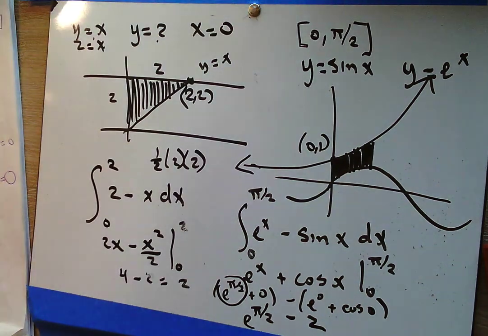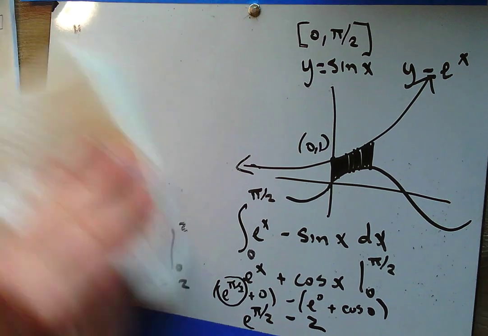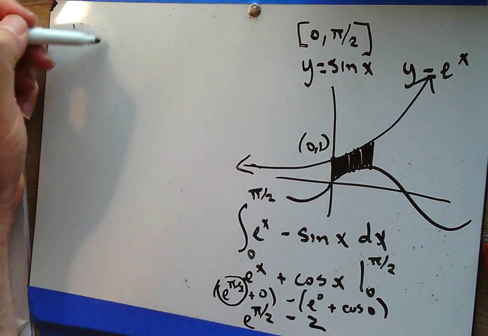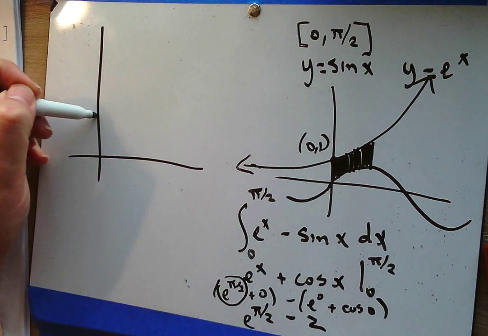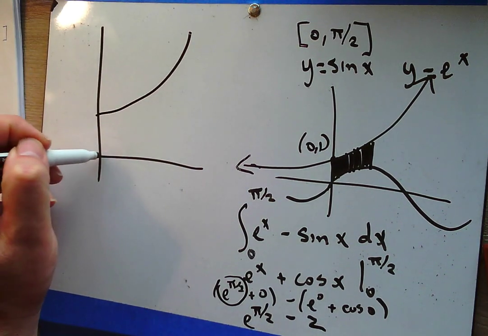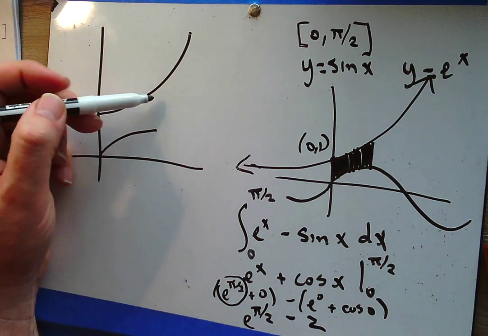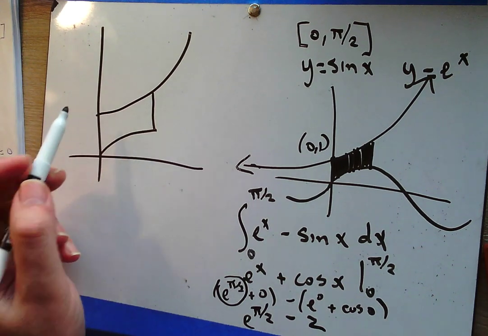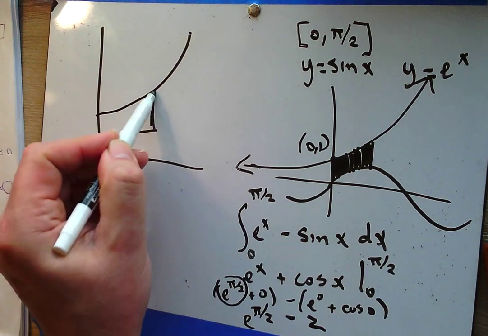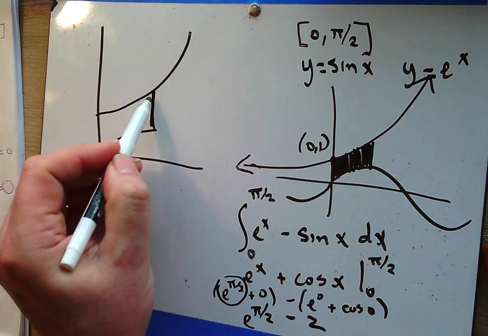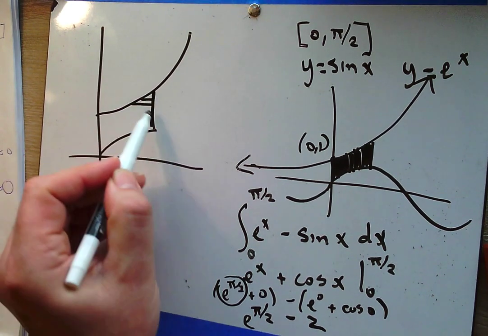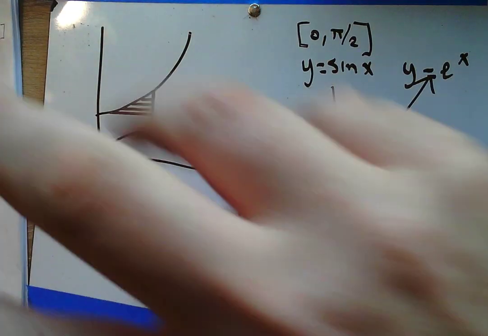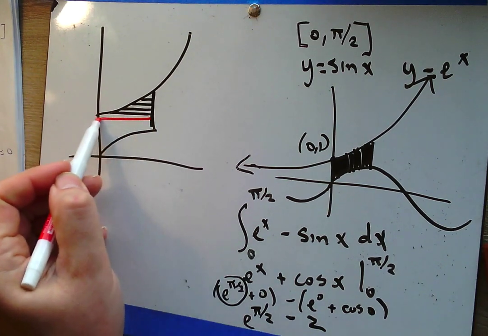I would like to go back for a second and look at this one. You know, we were talking about right minus left a moment ago, and I want to look at this problem again and ask you the question, would you want to do it as a right minus left problem? Why or why not? And my answer is, oh my God, no, because the right is this curve, and the left appears to be e to the x until it's not e to the x, it's this other constant.